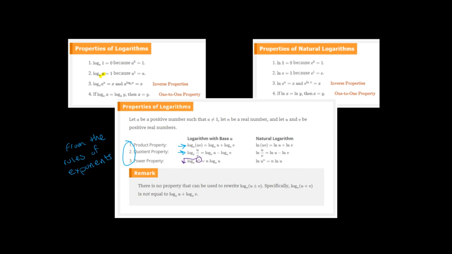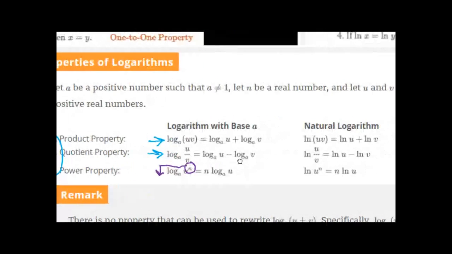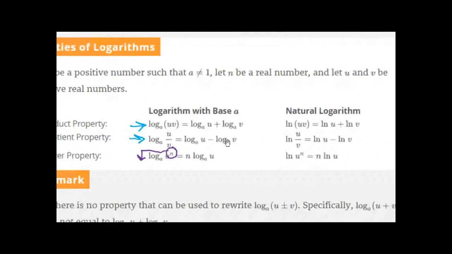I'm going to zoom in here, now that it doesn't let me take notes while I'm writing, just so you can see that a little better. So the power property says that the exponent on something you're taking the log of can just go in front of the log. And then we've got the product property and the quotient property, where if it's multiplied, you add them, and if it's divided, you subtract. And these work for natural logs as well. The rules are the same for natural logs.